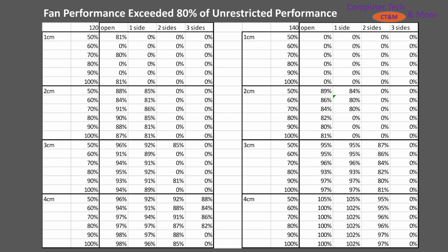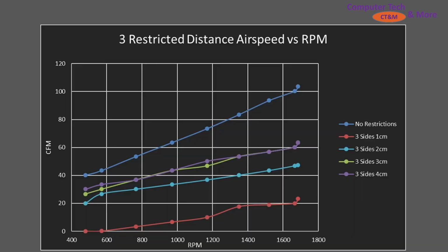And as we saw in these graphs, at higher RPMs, it gets harder and harder. So if you're running a 3000 RPM 140 millimeter class fan in some of these restricted points, it would be pulling an extreme vacuum and would potentially have even very poor performance results.